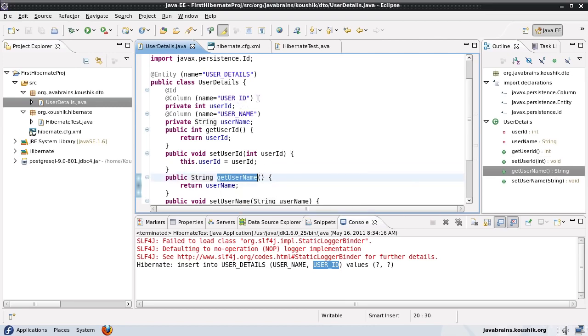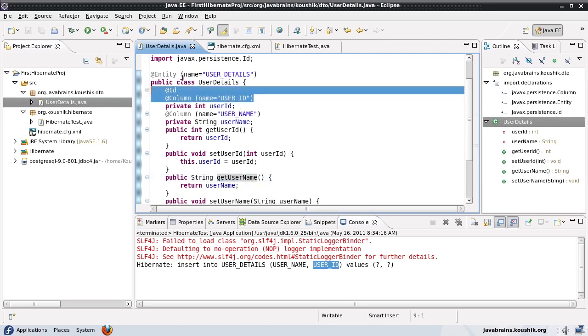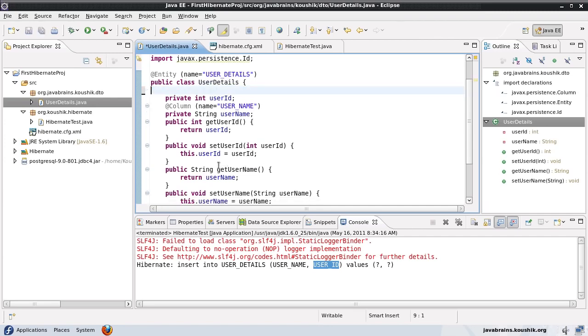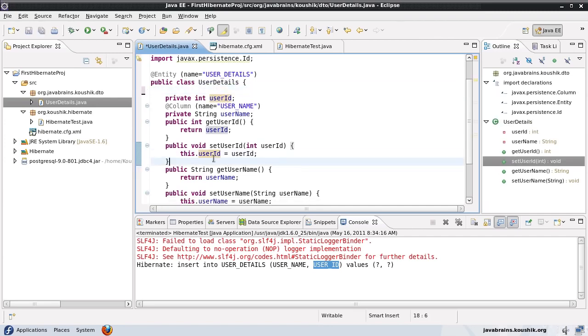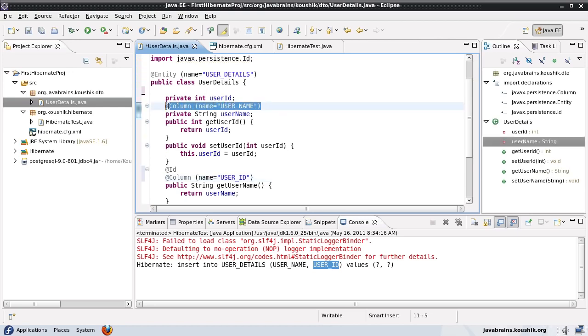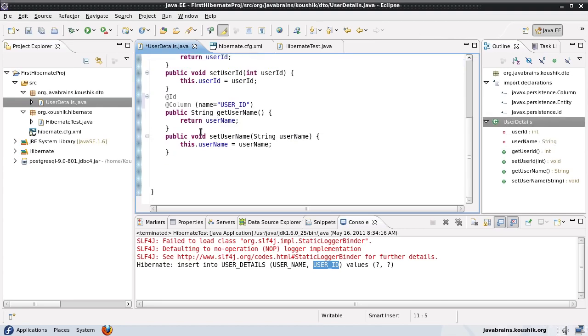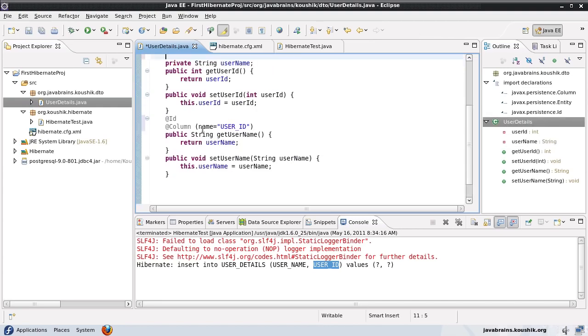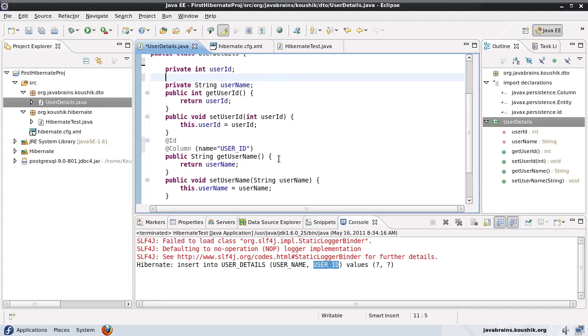So let's say I remove this user ID annotation, and then I place the annotation on top of the getter. And let's say I take this username annotation and place it on top of the getter of the username. Oops, I think I put it the other way around.